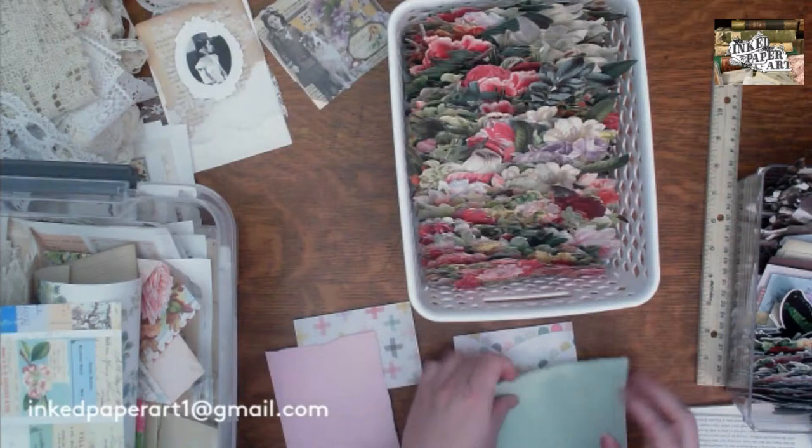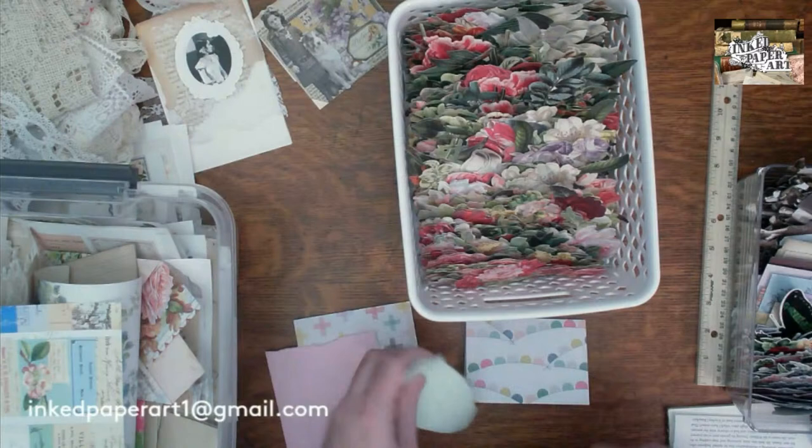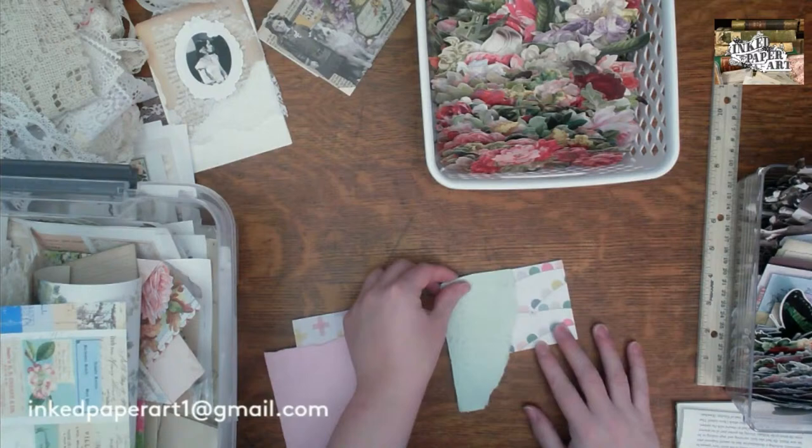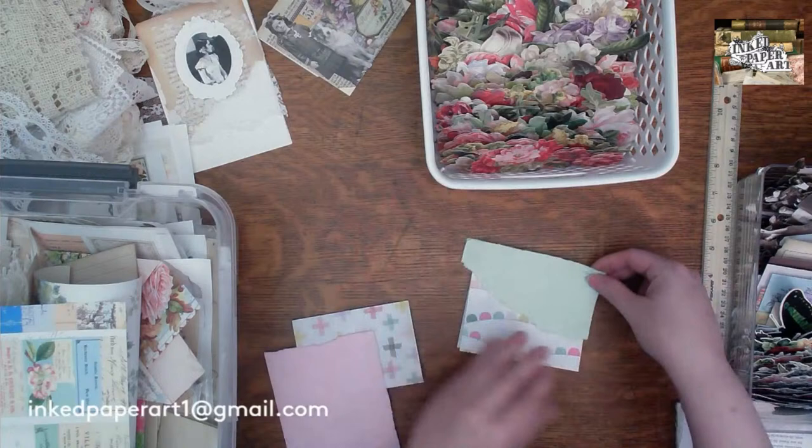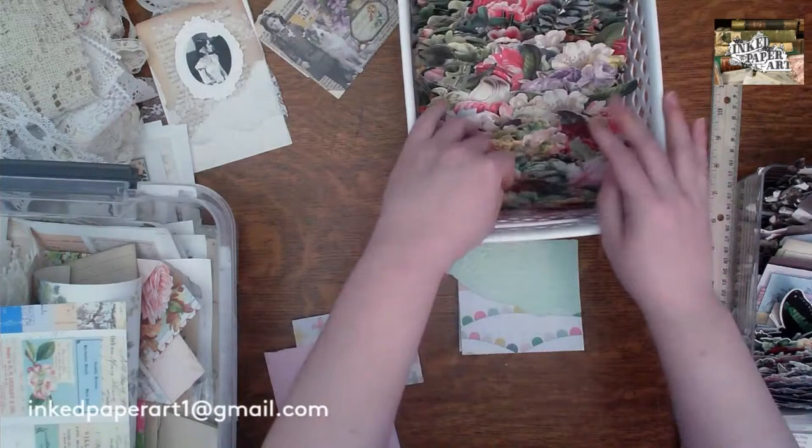What I would like to do is tear a piece of this embossed paper. You can see you can't really. And cover up part of this with it. And this could be the back or this could be the front. I'm not really sure what yet. Or maybe we want to go like, I think we do, from the top. Okay, so we'll go from the top with that. And then we just need a flower that coordinates with that.